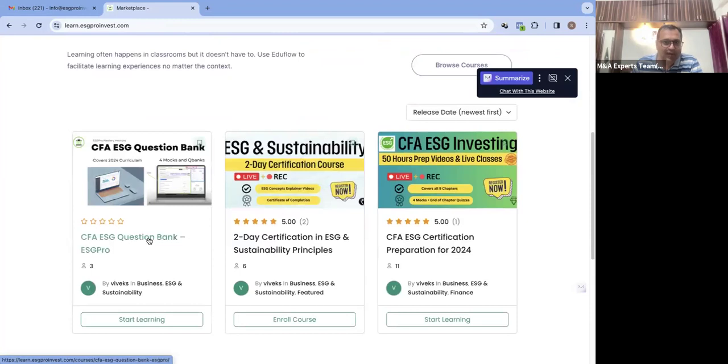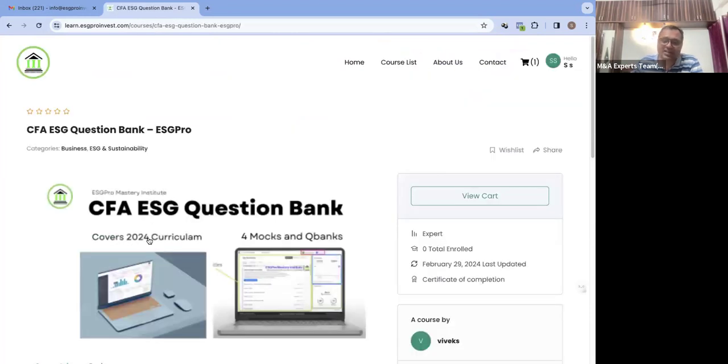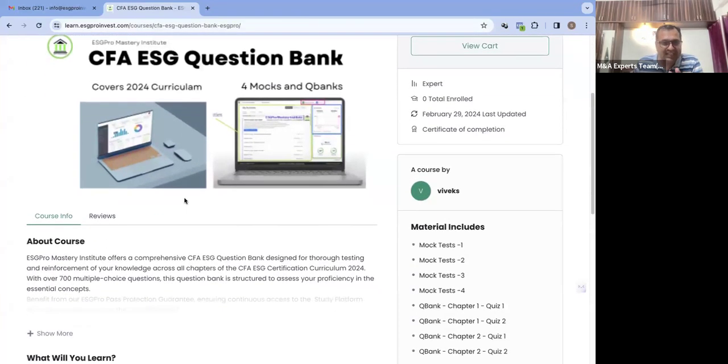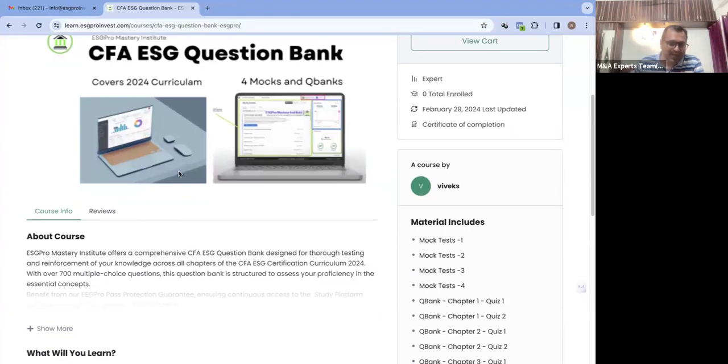Now, the second one, which is critical, and I think this is the most demanded feature from us. A lot of people online have asked, do you have a practice question bank? Look, there are question banks, but they are just useless. Half of the questions you can't understand. So we have specifically designed a question bank which starts with a very low level of understanding, the basics, and then it tests you to the ESG level. So it gives you progressive testing.